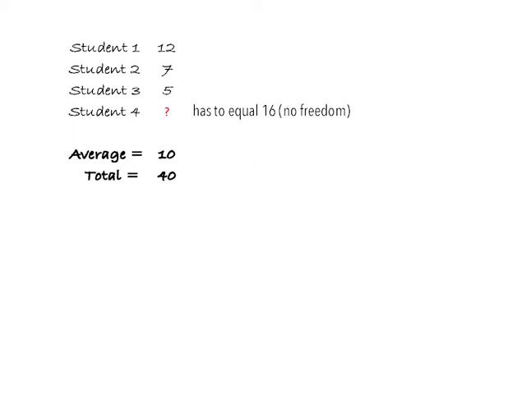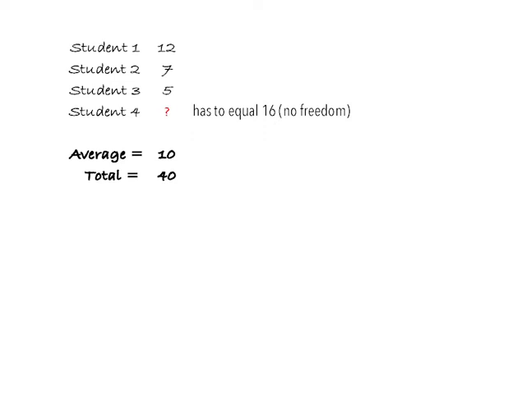So for the last student, if I ask Christina, give me a number. What would the last student's grade be? It would have to be 16. 16 is beyond the range, so okay, they got extra credit. Okay, so that's how they got a mean score of 10.